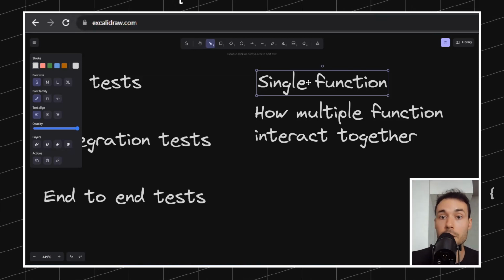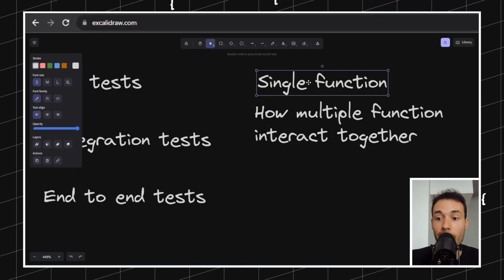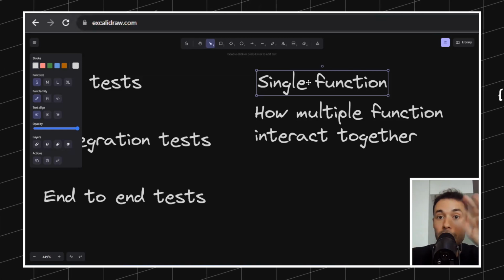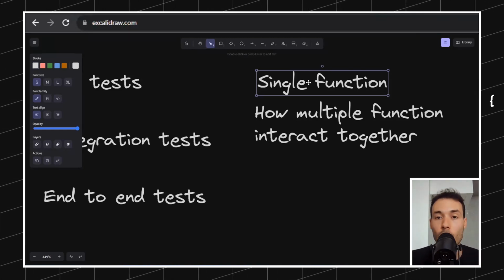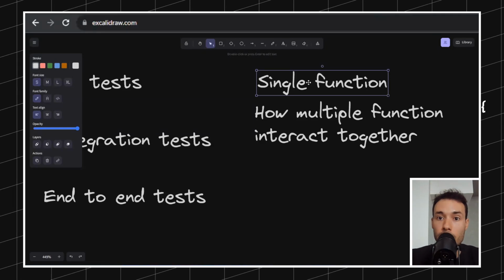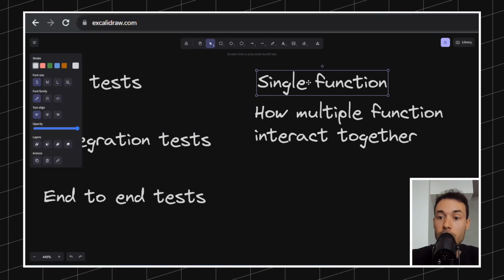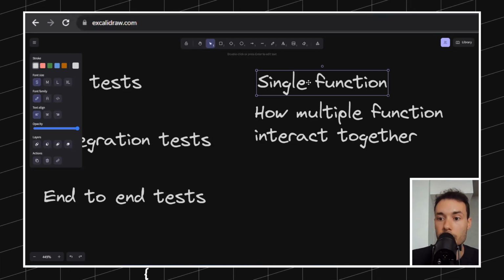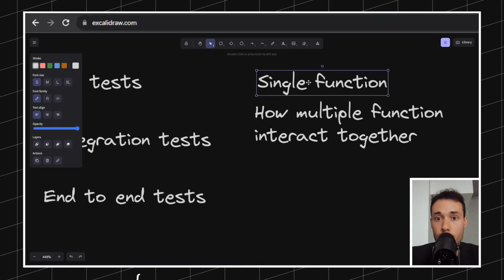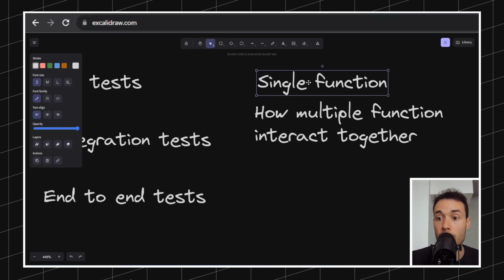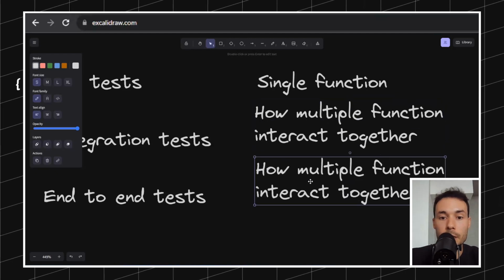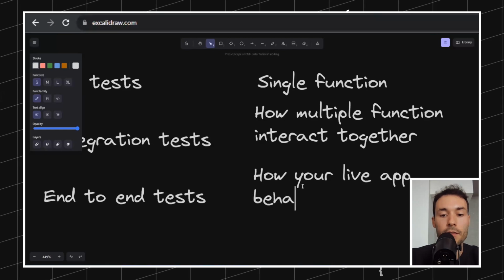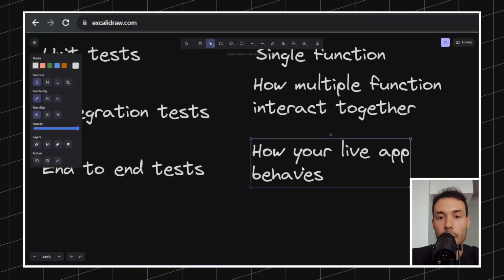And that bot will essentially just load a browser, and same as the bots do, it's going to start clicking around. It's going to start writing things around. It's going to start dragging things around. Whatever actions, whatever commands we give to that bot, it will execute those commands, and then it will scan the entire site, scan the page, to make sure that what we have told the bot is the expected output. Okay, so this would be essentially how your live app behaves. That would be end-to-end tests.